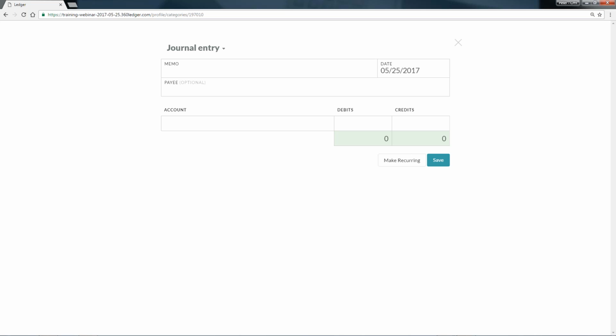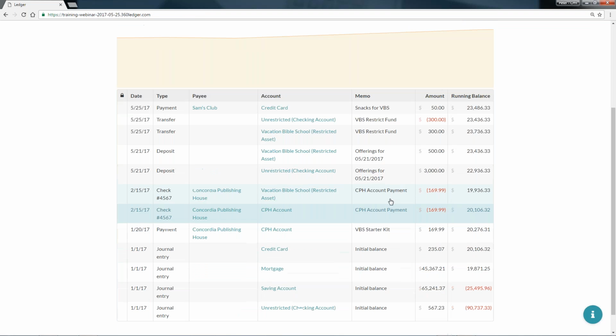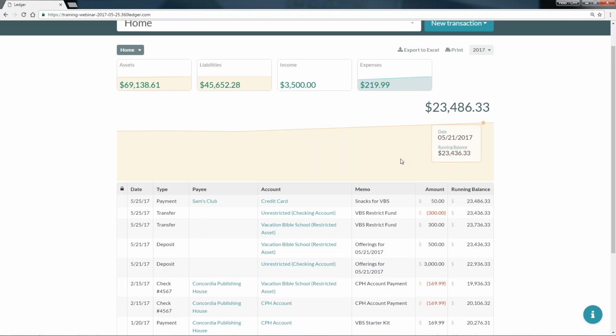And some examples that we might do that would be perfect for a journal entry would be like interest on a savings account. You would do that on a monthly basis. Usually it's used for corrections. Now, all of the accountants who might be listening will tell you, well, actually everything is really just a journal entry. And that's true. All of our transactions follow that same kind of credits and debits transaction, in that you can do them all by yourself as a journal entry if you wanted to. We just lead you down this nice, clean, yellow brick road path that says, okay, this is exactly what you need to do a transfer, to do a payment.